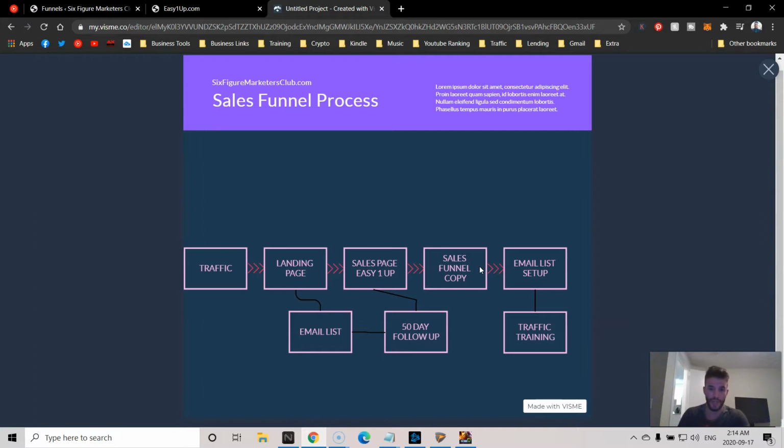So now that you have your sales funnel set up, we're going to go into setting your email list up, all right? Now, once you set your email list up, you're going to get those 50 days worth of emails automatically put into your Aweber. That's going to allow you to automatically follow up with these leads, all right? So everything is done. All you have to do is follow along these steps, okay? I'm going to walk you through. I'm going to give you a bird's eye view of the sales funnel.